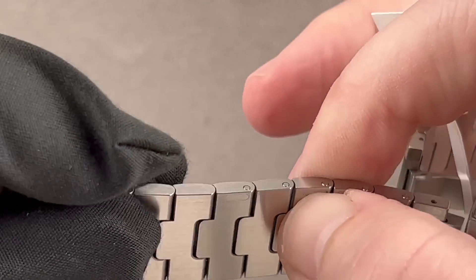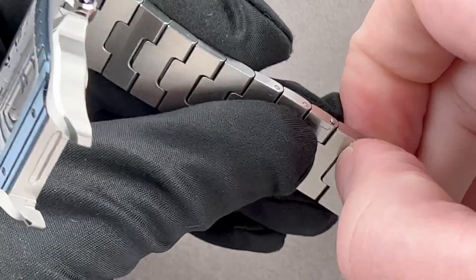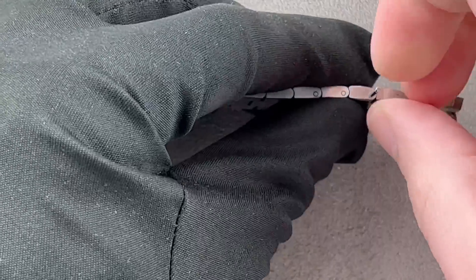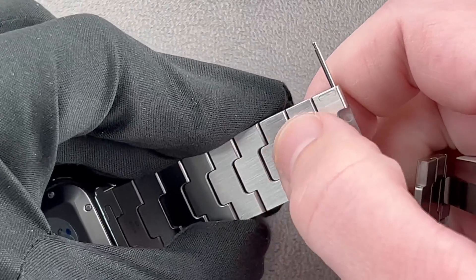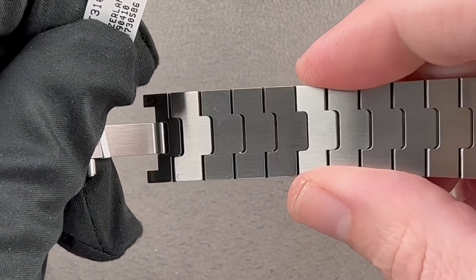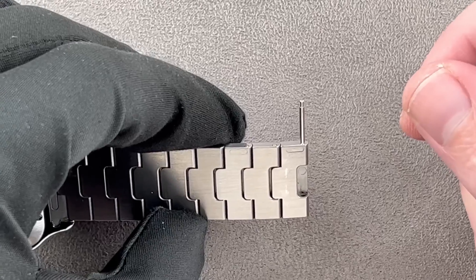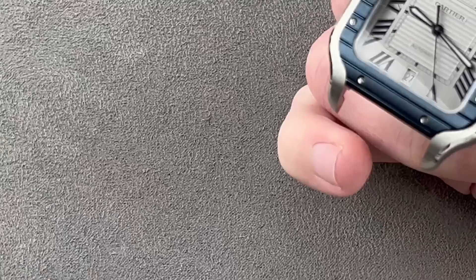On the bottom there's a system called SmartLink that allows you to quickly remove links. By pressing a fingernail into an access switch on the bottom, you eject the bar that retains the bracelet. Pull it out to the end of its travel and the bracelet actually separates. This allows you to resize the bracelet without tools — there are quite a few of those access toggles on each side, giving you a lot of adjustability. You would never guess this bracelet has so many moving parts; it feels as rock-solid as anything from Rolex. Cartier is smart — you can't pull the retaining bar out of the link, so you won't lose it. That is the Cartier Santos Large — a modern take on the first ever pilot's watch.